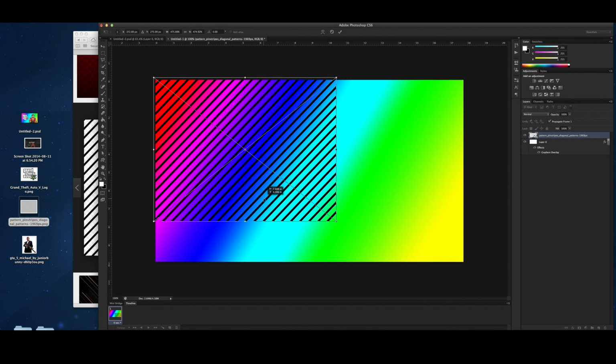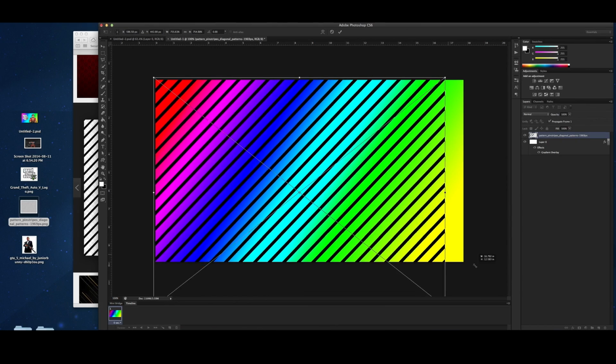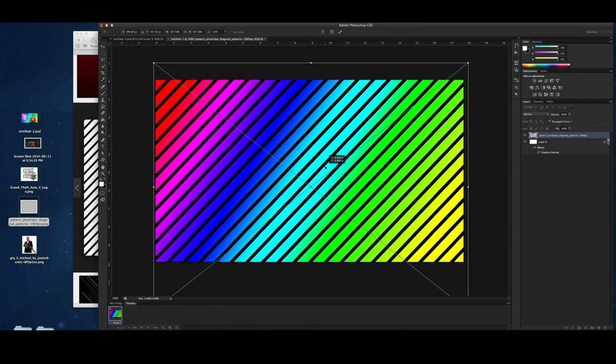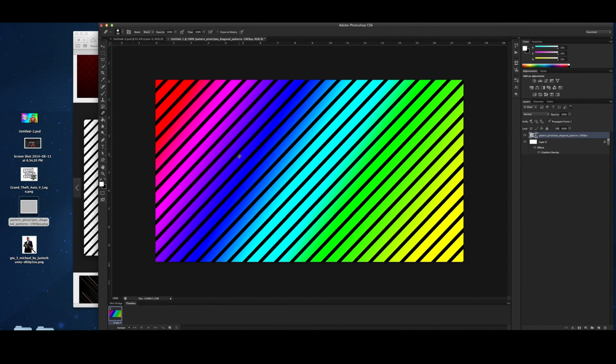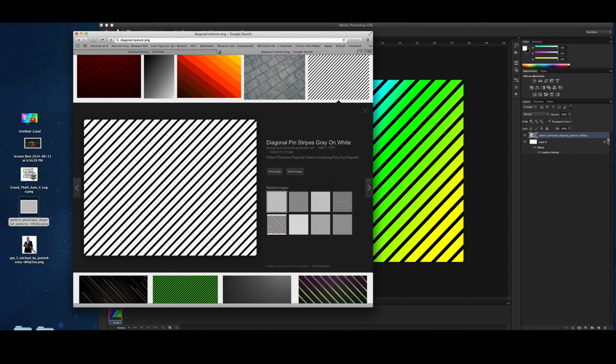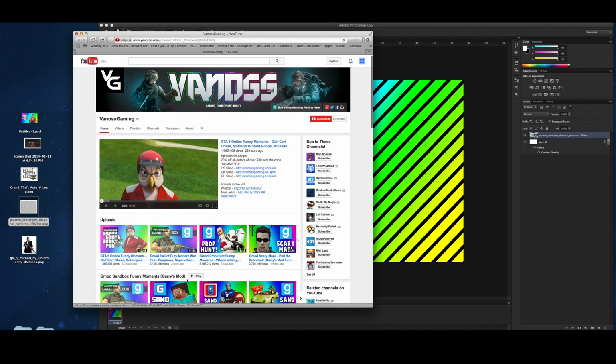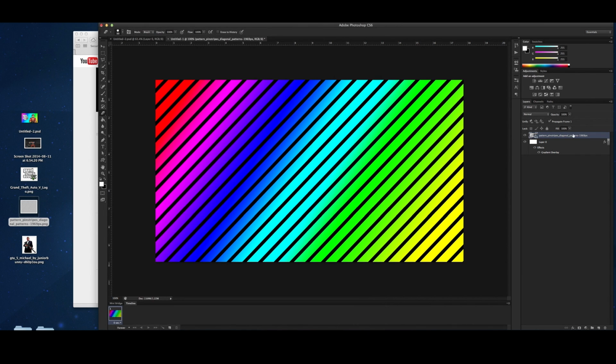So we want to move it around and hold shift when you're resizing so that it maintains the same proportions. And you can of course move this around, click enter to set it in place, and we're going to go back here, we're going to close that, and you can kind of look at the angle. They're coming like this from the left and some are going from the right, but I believe these are fine like this.